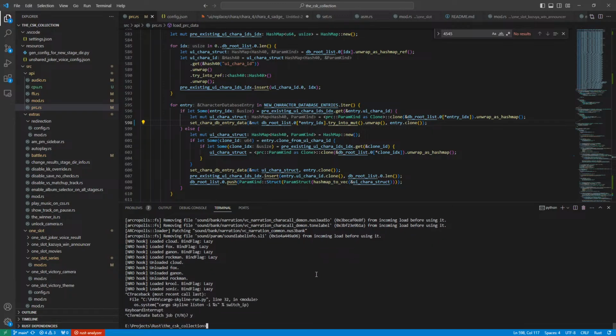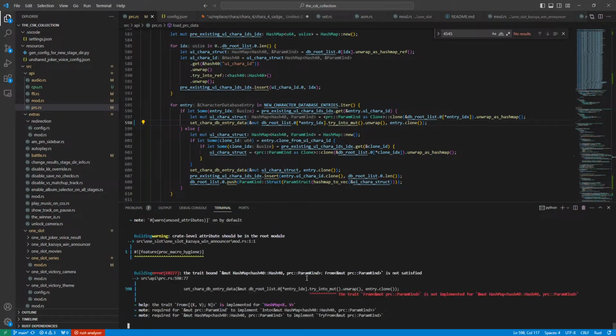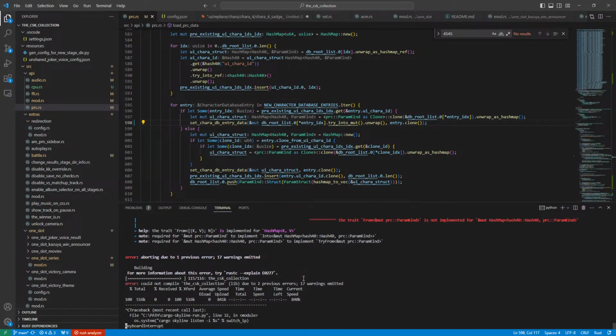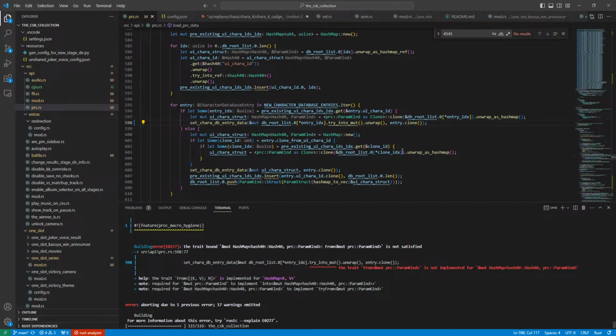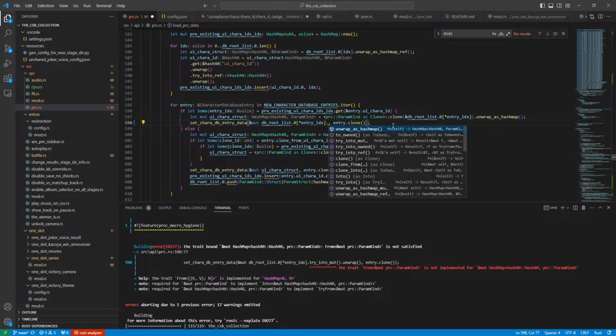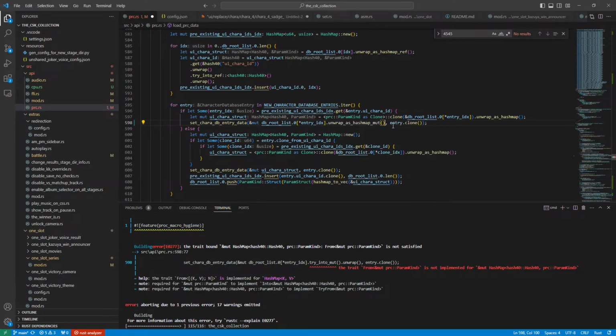Will this work? No idea, but hey. Yeah, of course not. Here on replace hash map mutable.